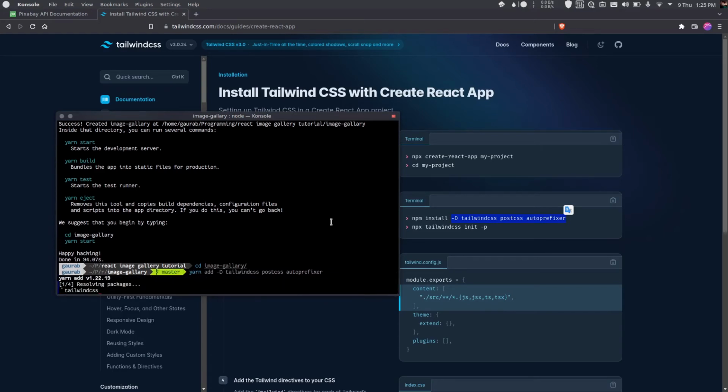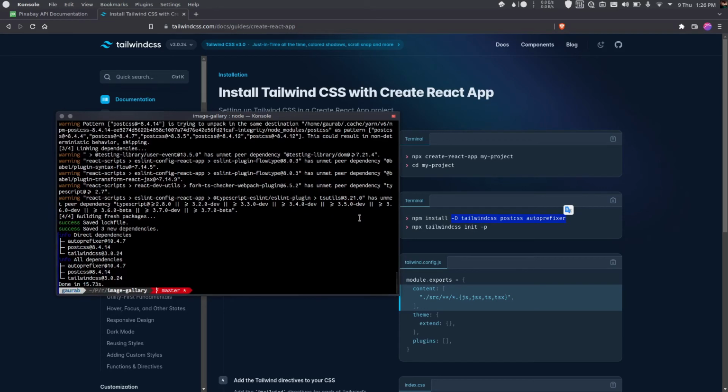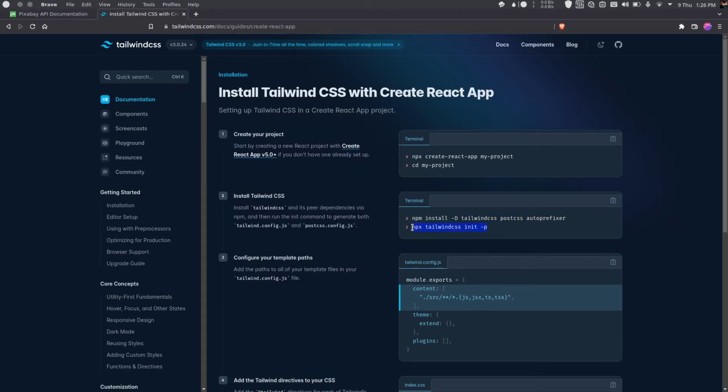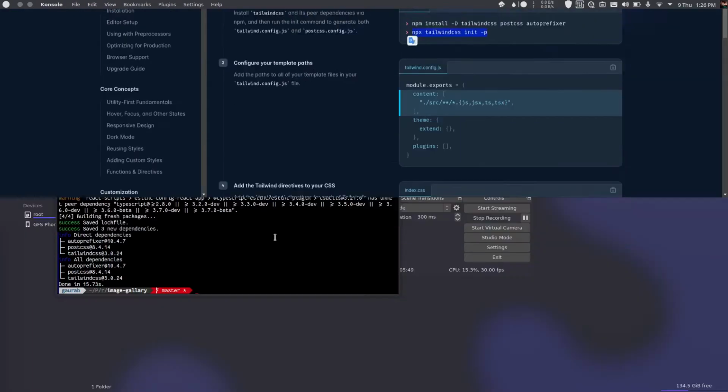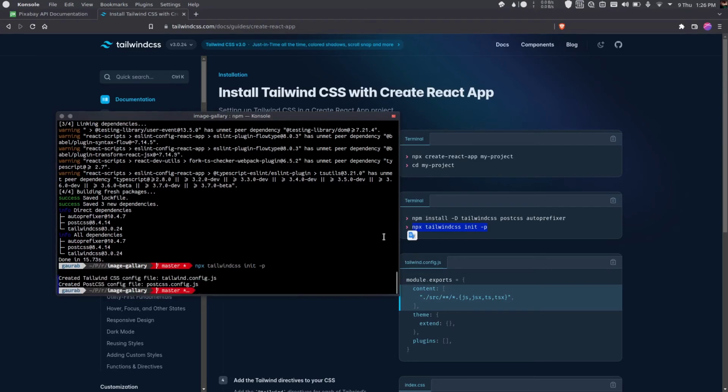So let us wait for it to add, and so looks like it's done. So after that we're going to copy this command, and don't worry, I'm going to provide you all the links here.